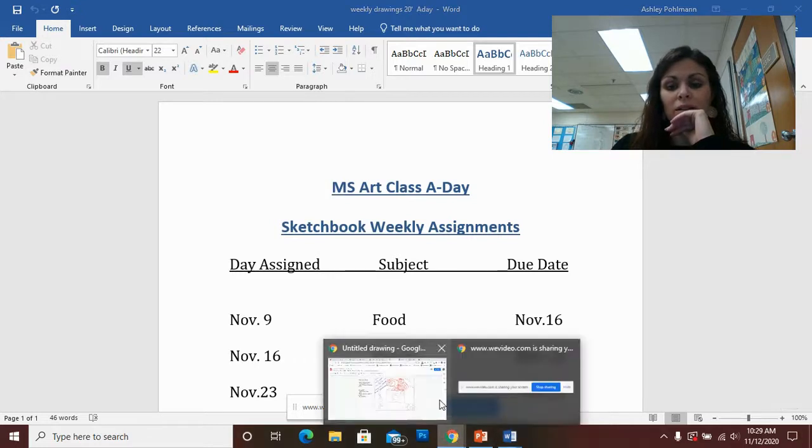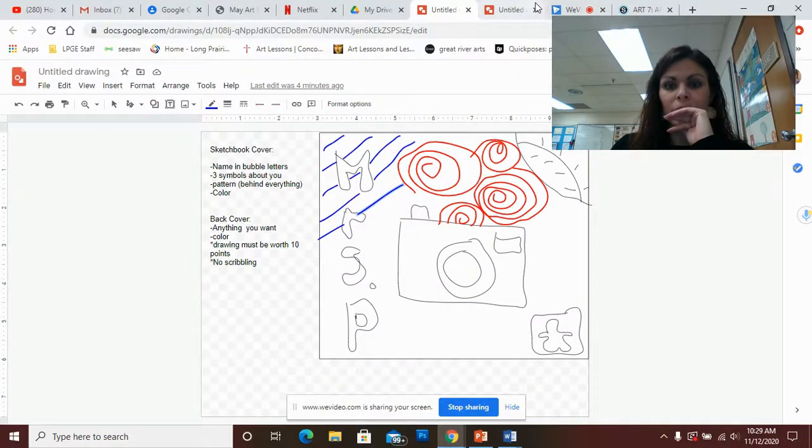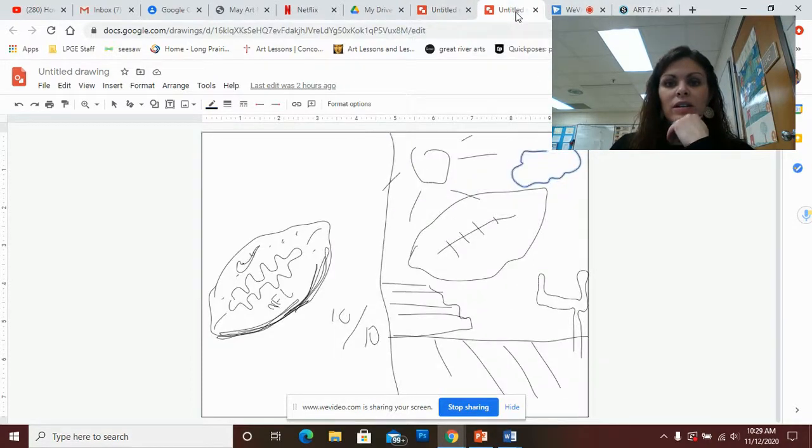So let's go back here. And just to talk about how I kind of grade each drawing in your sketchbook and how you could get 10 points if you aren't the best drawer. So each of these pictures are worth 10 points, okay? One is clearly a little bit more advanced than the other, but one has more stuff in it than the other as well. So this side here, somebody could just draw one football and get a 10.